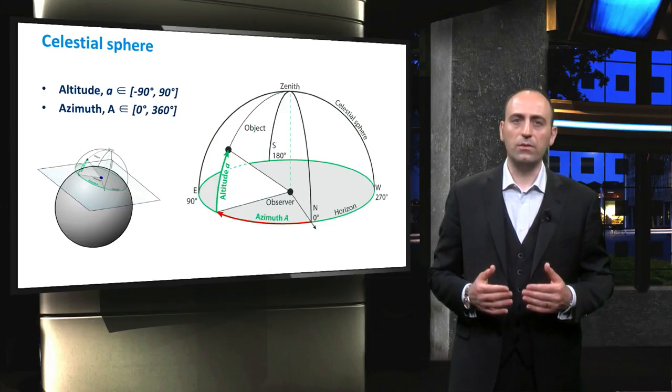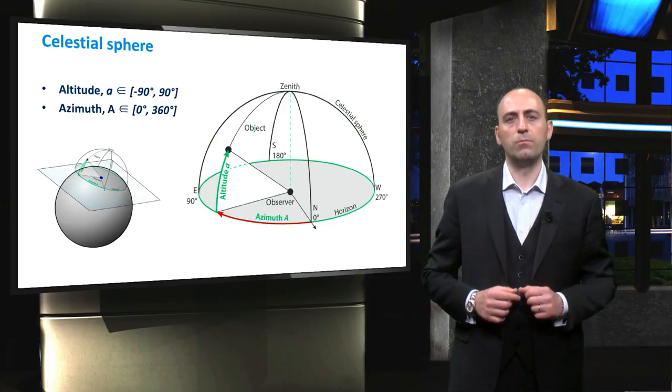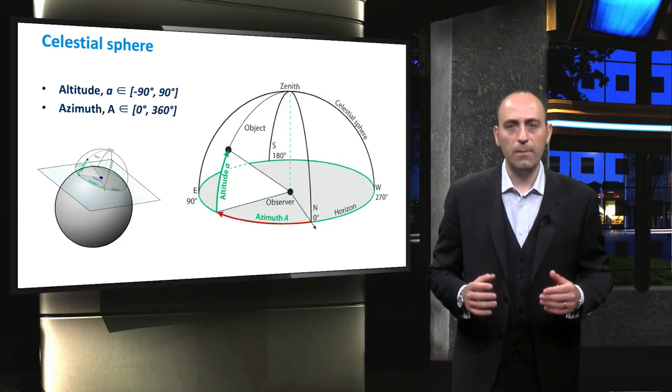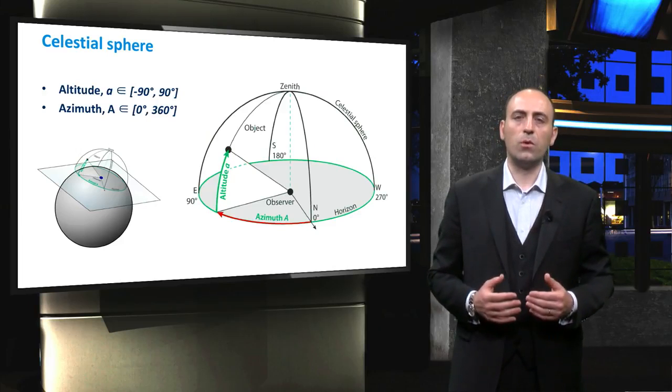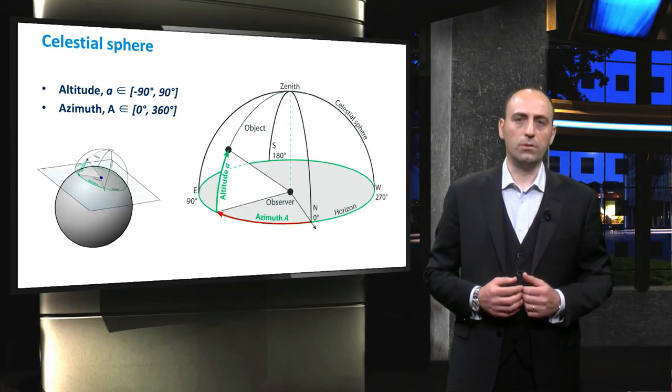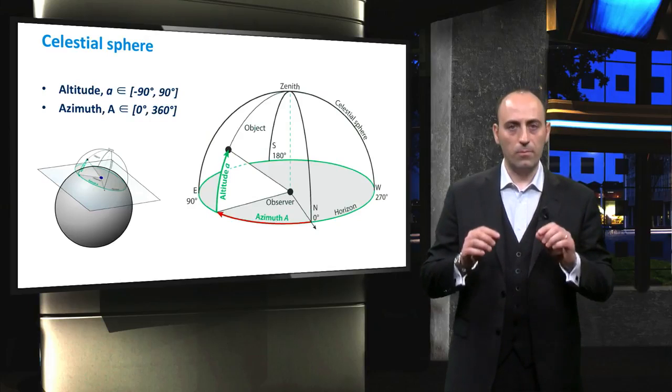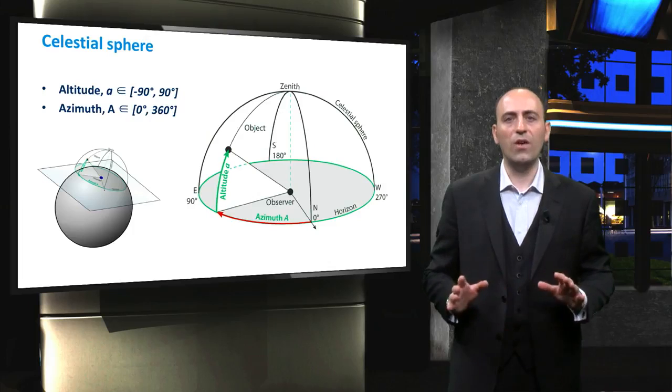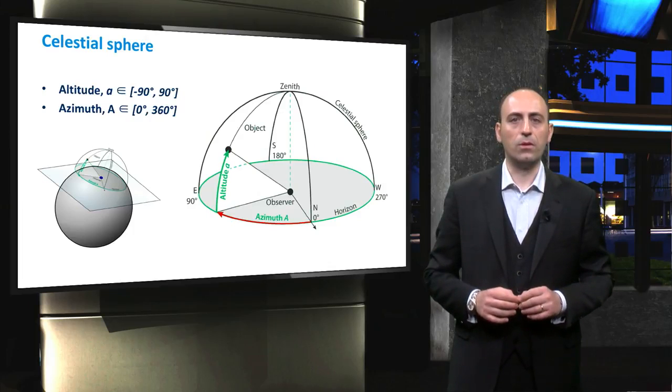But note that different conventions are also used by the PV community. For example, the south might correspond to 0 degrees and the angles might be counted westward. To be clear, from now on, we will use only the convention where A capital is equal to 0, corresponding to north.